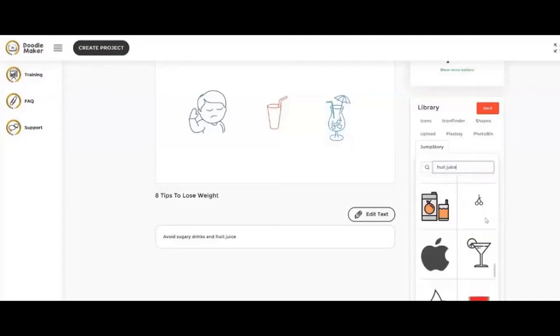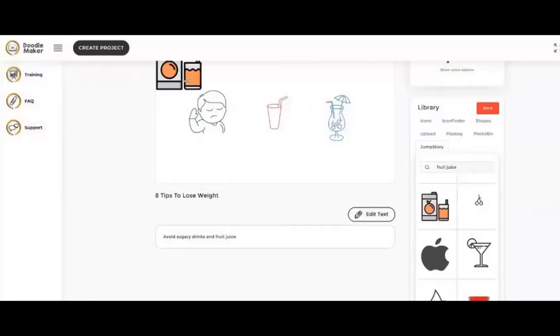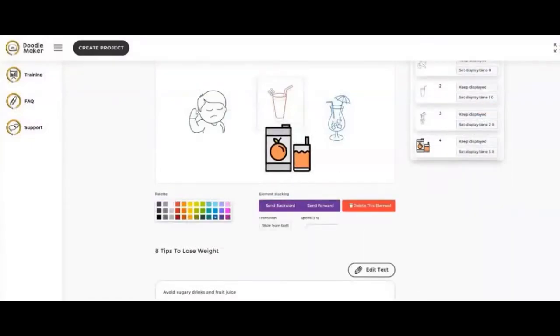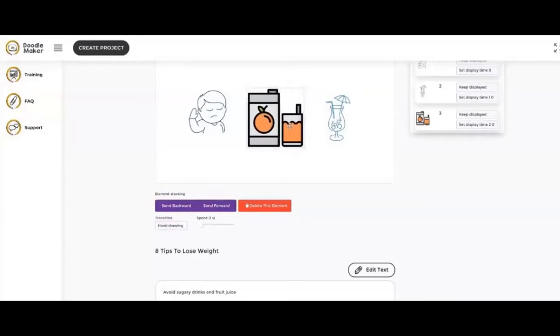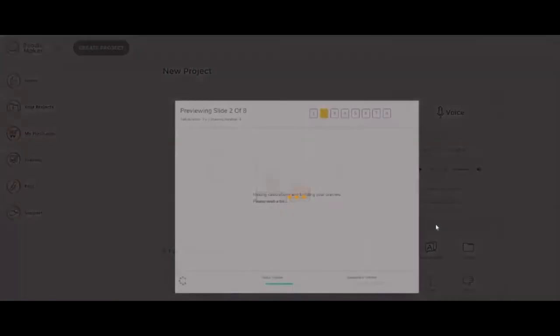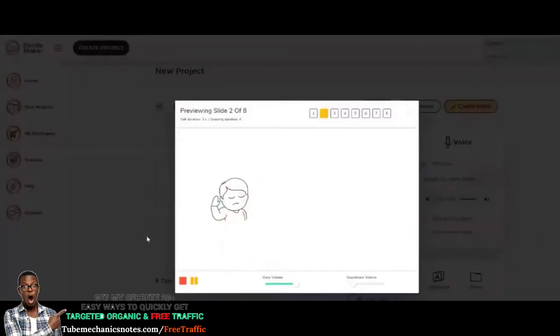See that? How powerful it is? So for example, this is fruit juice. I love it. I just click on it, boom, it gets inserted right here. So now instead of this old school stuff, which is really perfect as well, if you want to use it, you can just delete that element and put this one here, and I can get that hand drawn, fade in, slide in, and so on and so forth. I can resize it. I can make it hide after it shows up. I can do all kinds of good stuff. So let me preview this slide so you can see it. Avoid sugary drinks and fruit juice.